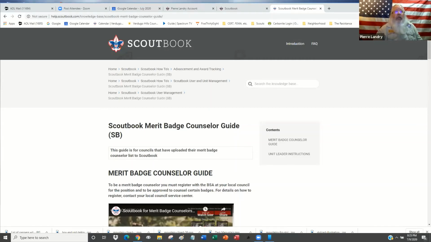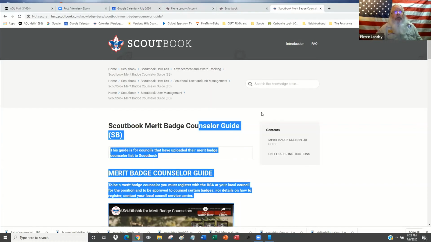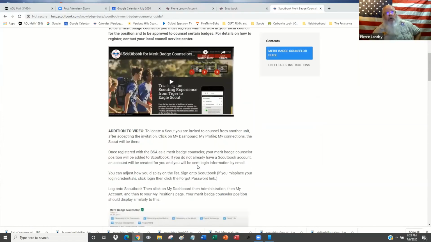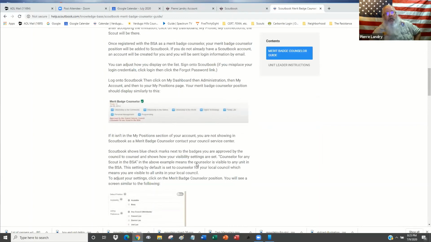This is the Scoutbook page for the Scoutbook Merit Badge Counselor Guide. It's help.scoutbook.com/knowledge-base/Scoutbook. So if you just put in Scoutbook Merit Badge Counselor in Google, you'll come up to this page. This is a nice intro for if you're a Merit Badge Counselor, how to get in.